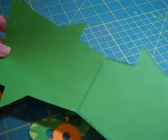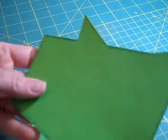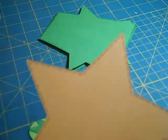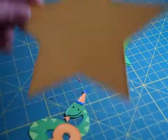Okay, so here's the card base, and I have already scored it and folded the card base, and I've also chalked around the edges, and I've added some black gel pen lines as stitching. Okay, and then here's the star, and I've done the same thing. I've added some brown chalk around the edges and added some stitching lines.